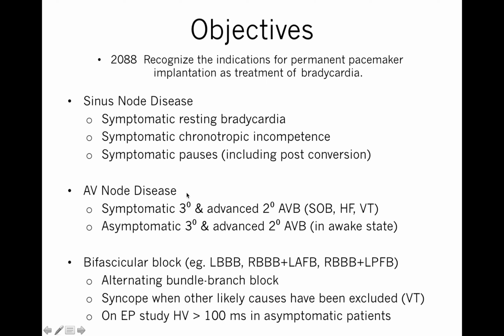With respect to AV nodal disease, symptomatic or asymptomatic second degree and third degree AV block is an indication for pacing. The only caveat to that is if a person is sleeping and there's periods of second degree or third degree AV block, that may not require pacing. Like I said, bradycardia during sleep is a normal phenomenon, sometimes caused by sleep apnea, which may need to be screened for, but we don't usually pace people for nocturnal bradycardia.